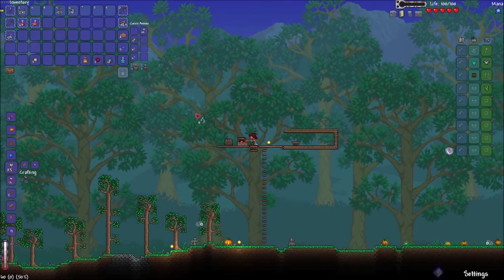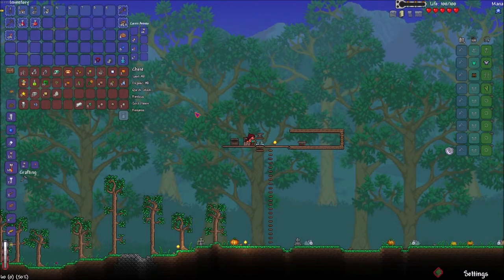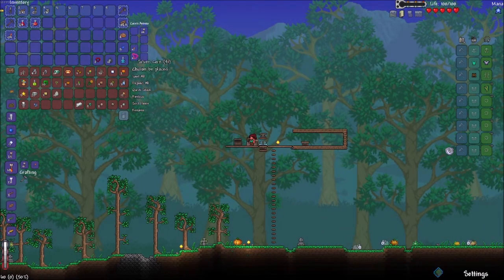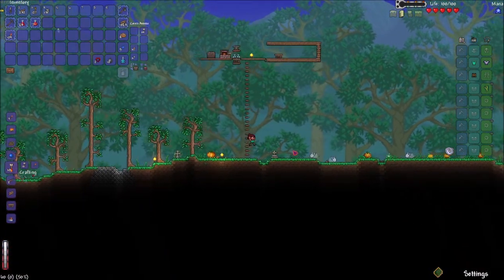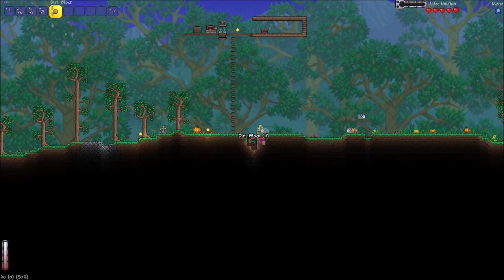Let's make some healing pots, and I think we are good to go. Some rotten eggs we cannot use. 15 gold. I don't want to lose that. Let's just put the 15 gold in here. And let's start digging down an elevator.